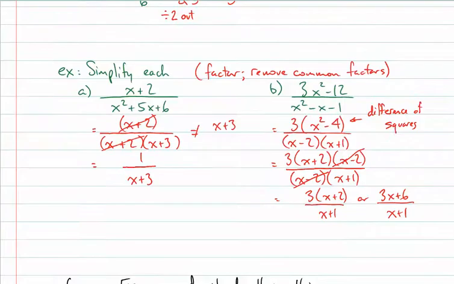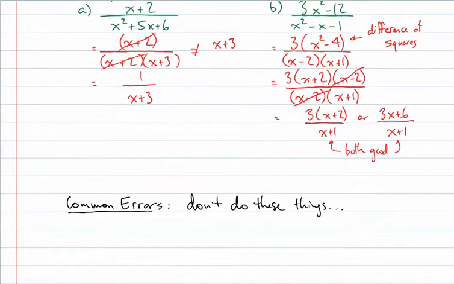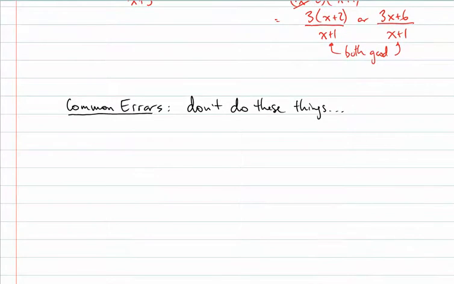All right, welcome back. Hopefully you got the answer 3 bracket x plus 2 over x plus 1, which is the factored form, or the expanded form, and both of these answers are good. Expanded isn't any simpler than a factored form. Also notice that there was a common factor of 3 and a difference of squares pattern. So there's a number of factoring patterns that may emerge that you'll have to recall from the past. So that's basic simplification. Now, there are a couple common types of errors that happen, and I would encourage you to pay close attention to these and make sure that you don't do them.